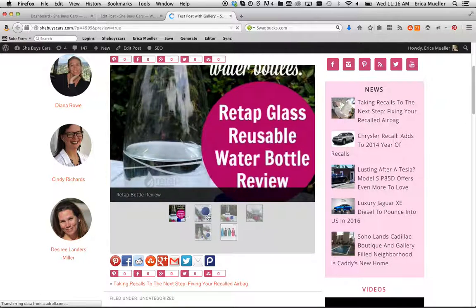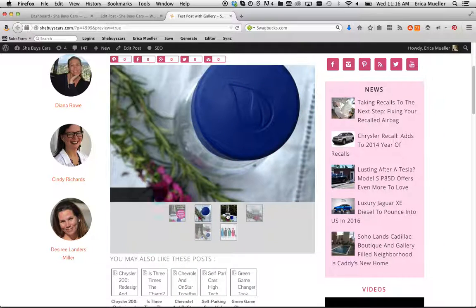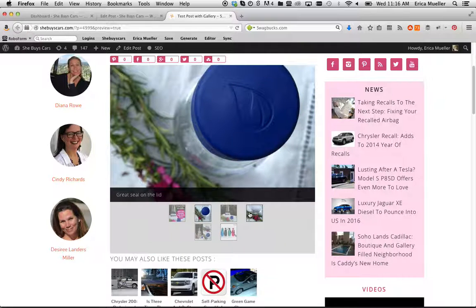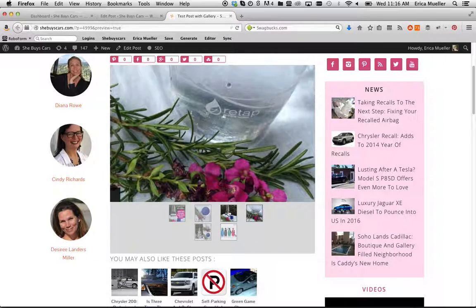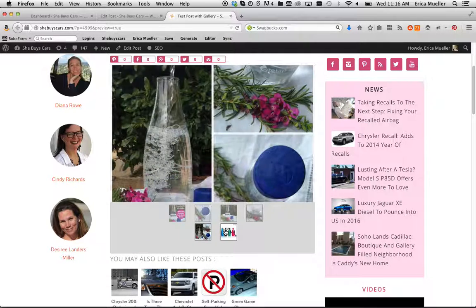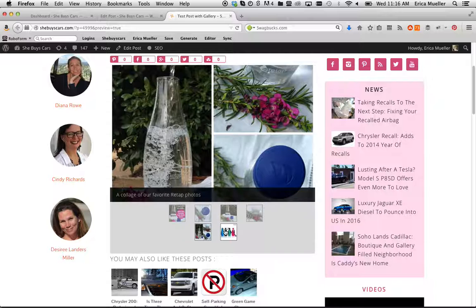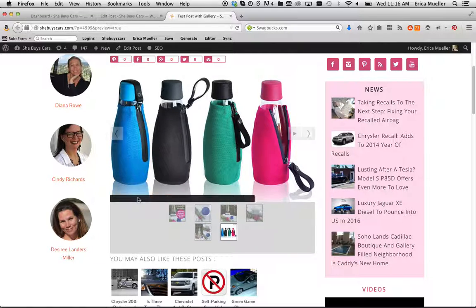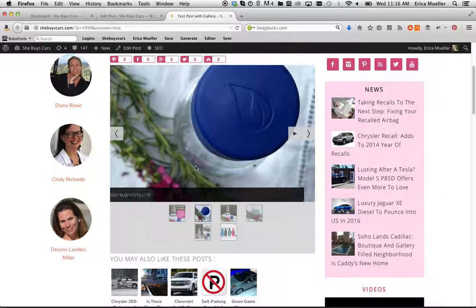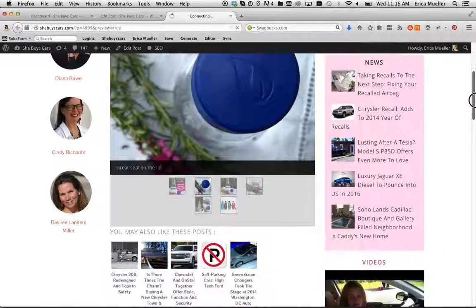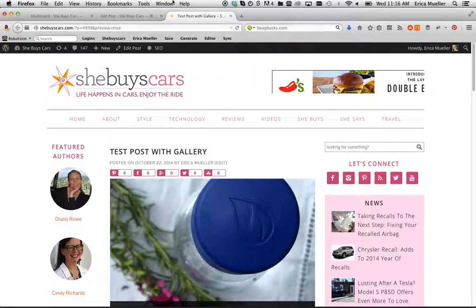Okay, and now we have it here with the thumbnails, so you can kind of go through the pictures. Okay. And see what you put in the captions area is now showing up in this little thing that slides through. Okay. All right, I'm going to make y'all a document with how to do this, and this is your video.